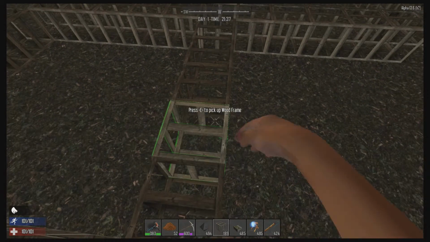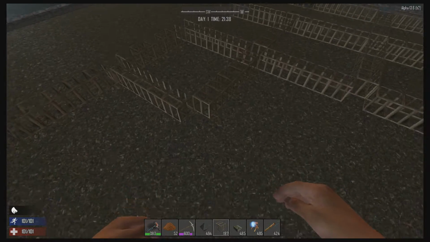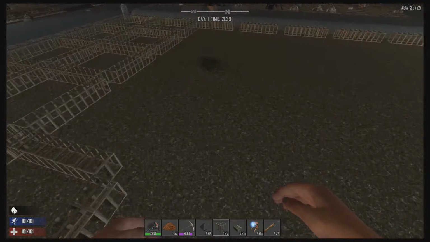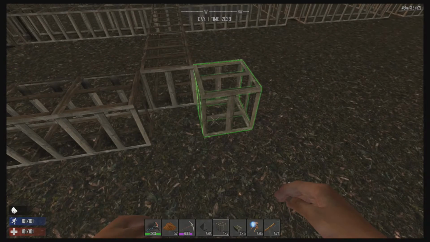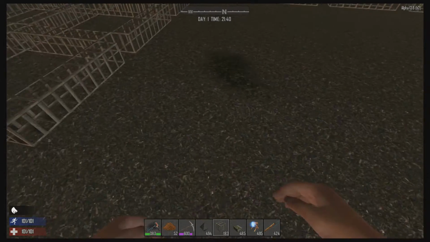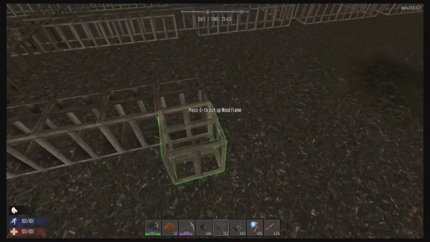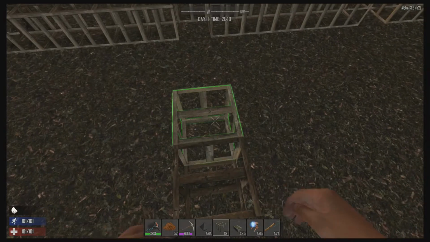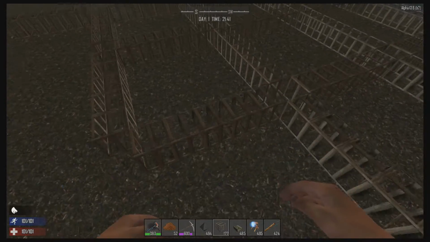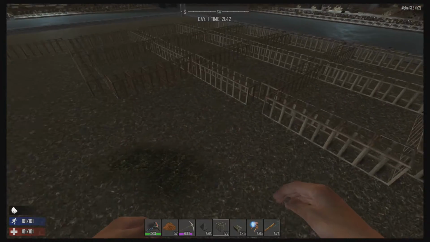Now what you see I'm doing here is the same 5x5 grid that I'm talking about. I'm laying it out here. This is going to be where the skyscraper is, and I'm laying it out here just like so. And I'm mostly using the wood frames to make sure that I don't mess up.